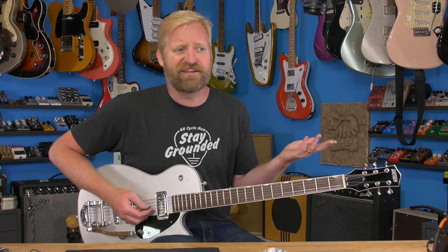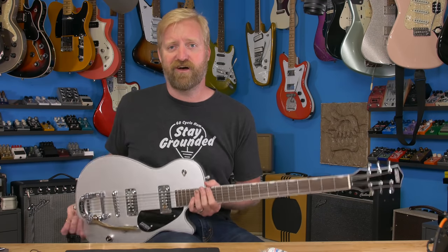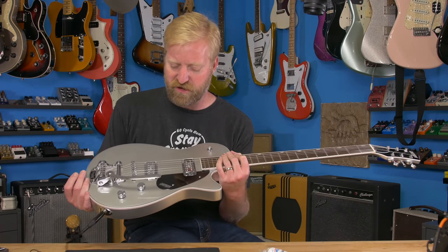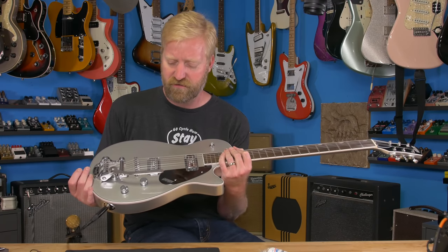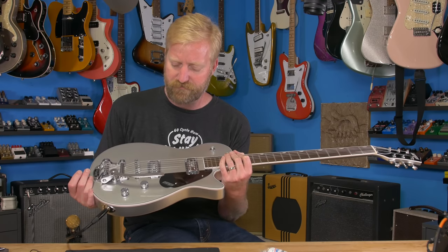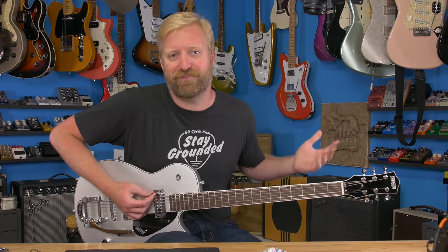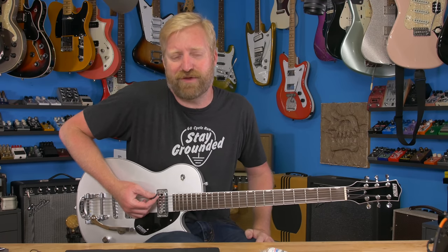I mean, the pickups, they sound different. This is not a twang machine the way that Tele is. It's thicker, it's smoother sounding, rounder sounding. It sounds like a humbucker. It sounds like mini buckers versus P90s. I mean, that's the reality of it.